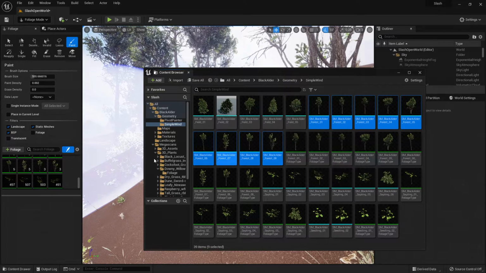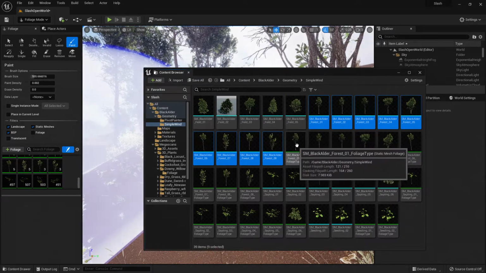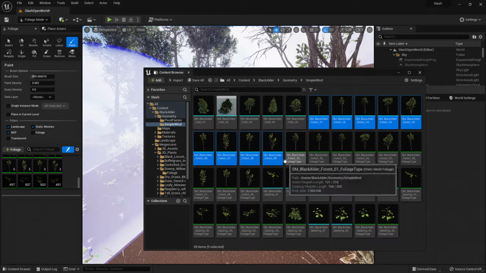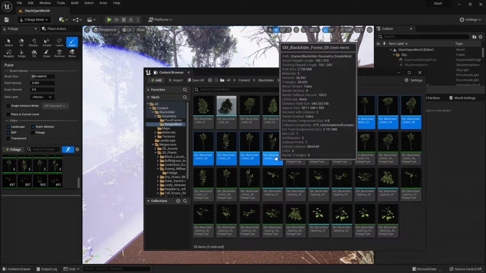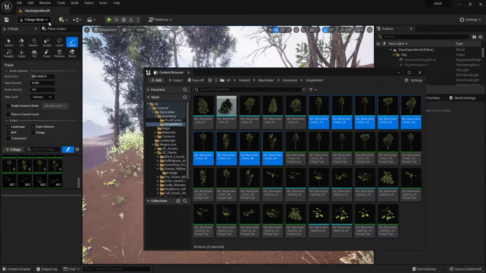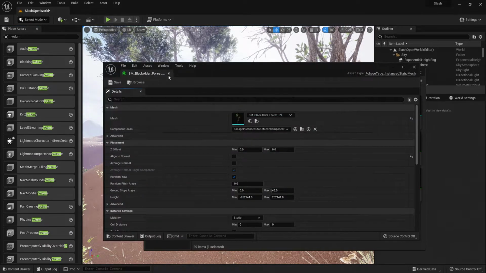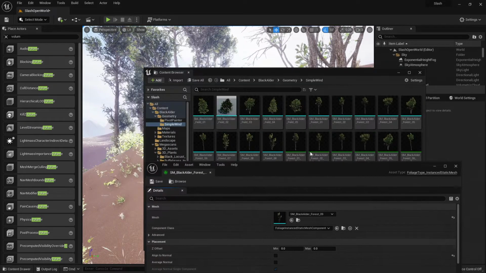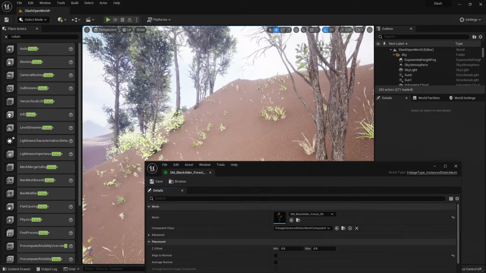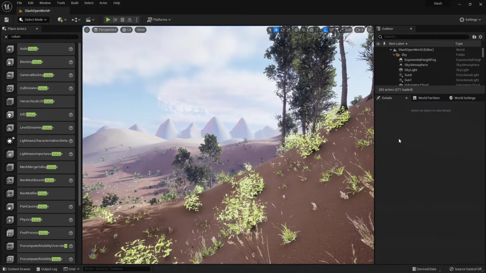What I'm talking about is after you create the tree foliage type over here, if you save these in the same folder, you're going to have these foliage types as you see. So this tree right here is now a tree 9 foliage type. If you double click on this, guys, let's go back into select mode here. If you double click on this foliage type, you're going to see here a placement and a Z offset. So I've played around based on my game here, and you see I have some pretty steep hills and stuff like that.